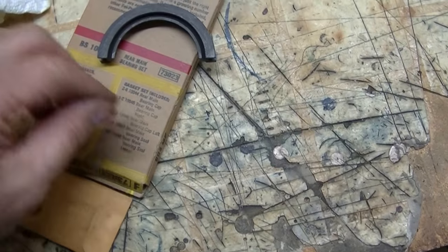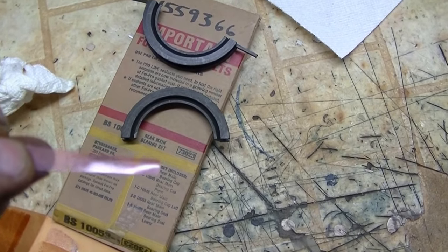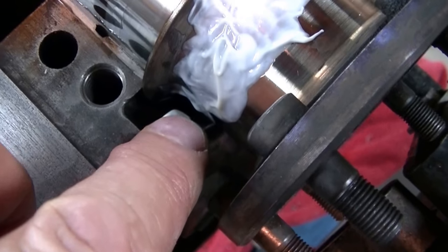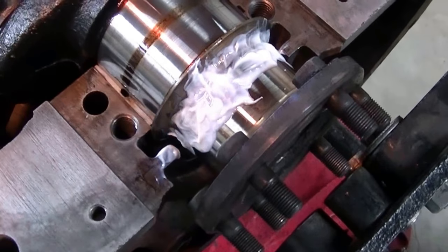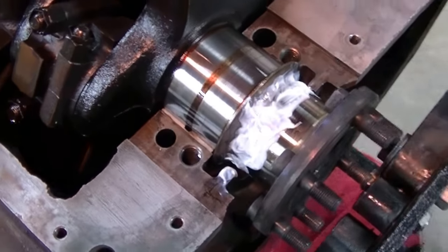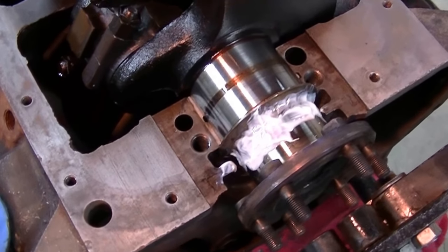I've got this little piece of plastic I'll use to protect the seal from that sharp edge. Let me show you what I'm talking about. This edge right here, you could really peel away some of that rubber of that seal. It's a whole lot easier doing this when the crank's out. You just press it in and you're done. So let's get ready to roll the seal in. I'll put you up on the tripod.